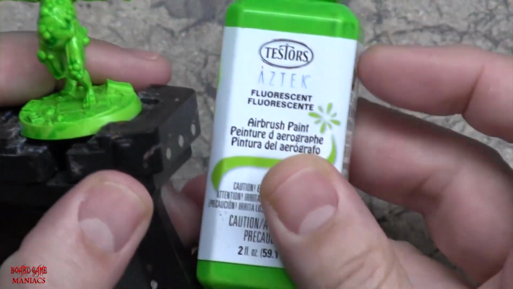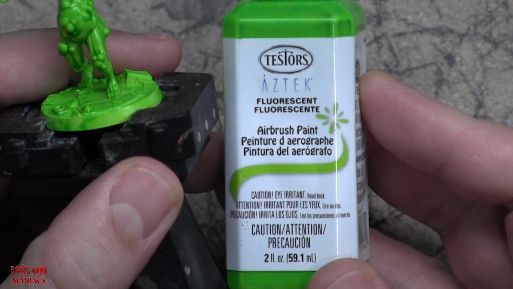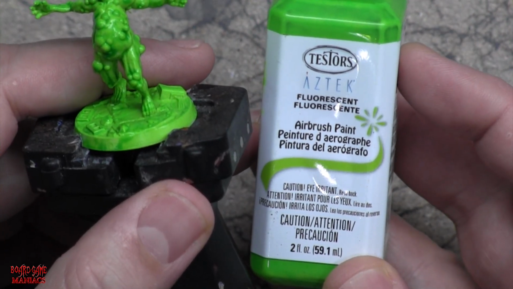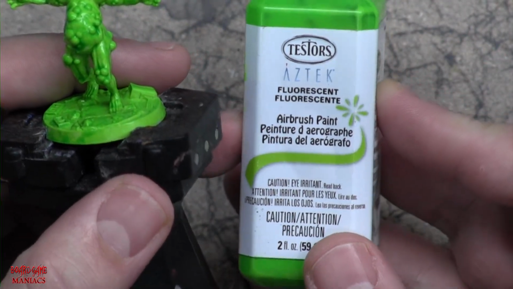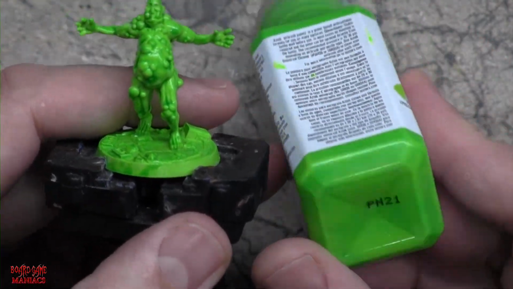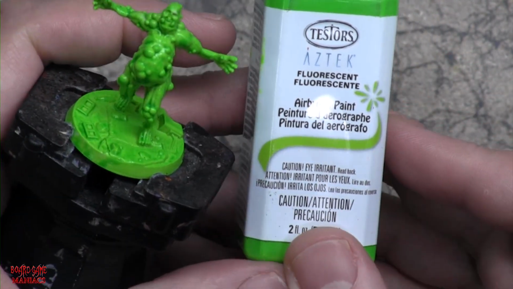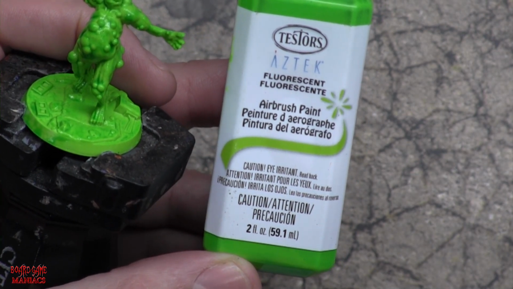The color that I used is not from Citadel actually. This is from Testors Aztec. It's fluorescent. It's an airbrush paint, but you can just use a brush and paint it this way too. It doesn't have to be done with an airbrush. I really like the fluorescent line from Testors. It's very vibrant, and that's why I picked this one to create the glowing effect, because you can see the color right there. In my opinion, it definitely works.